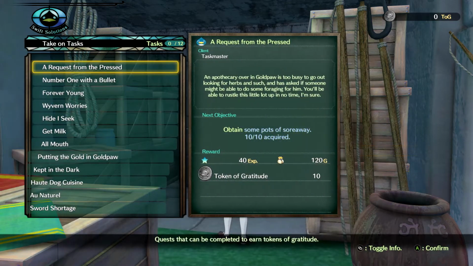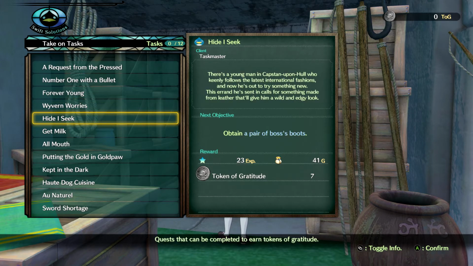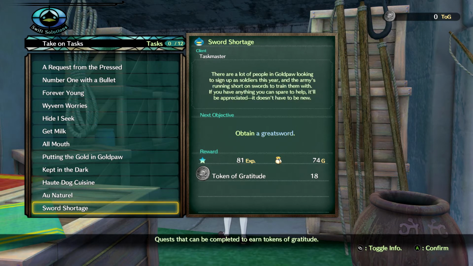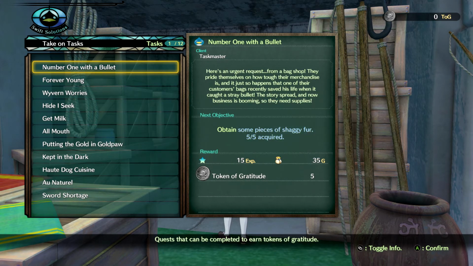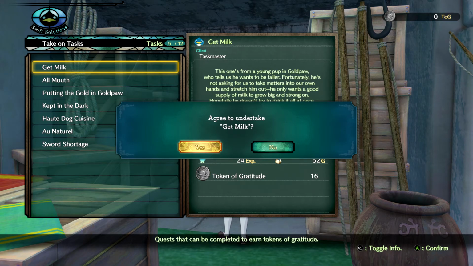Okay, take on tasks. Oh wow, we get tokens of gratitude, huh? Apothecary over in Goldpaw is too busy to go out looking for herbs and such, and has asked for someone who might be able to do some foraging for him. Able to rustle up a little lot in no time, I'm sure. 10 pots of Sorway. All these give a little bit of experience and gold, huh? And tokens of gratitude. Well, I guess 12 tasks I could do. I guess let's just do all of them. I don't even know what I'm accepting, but I'll just take them anyway.